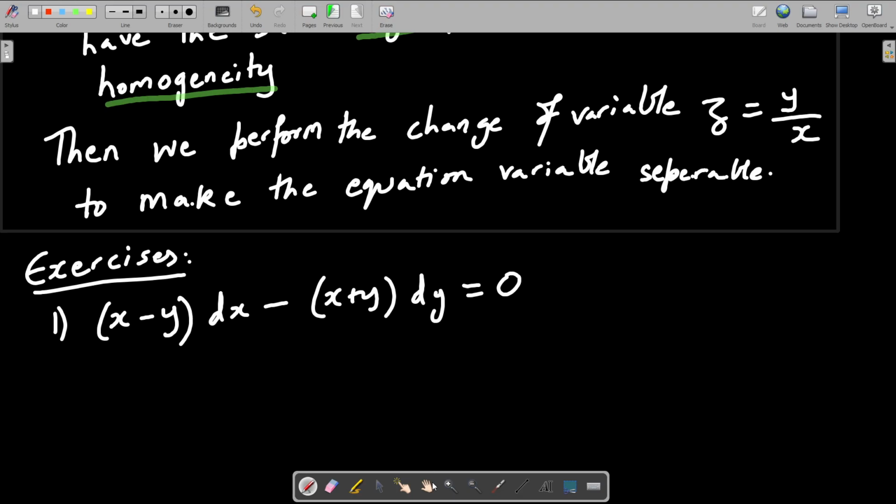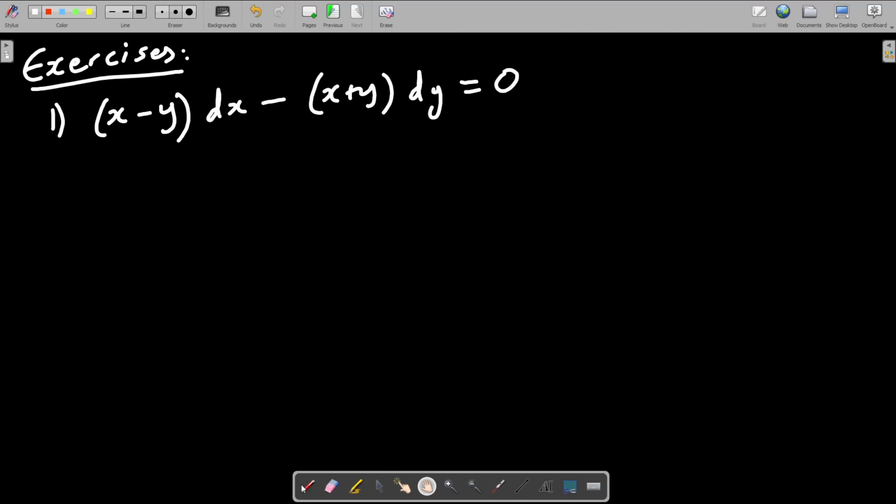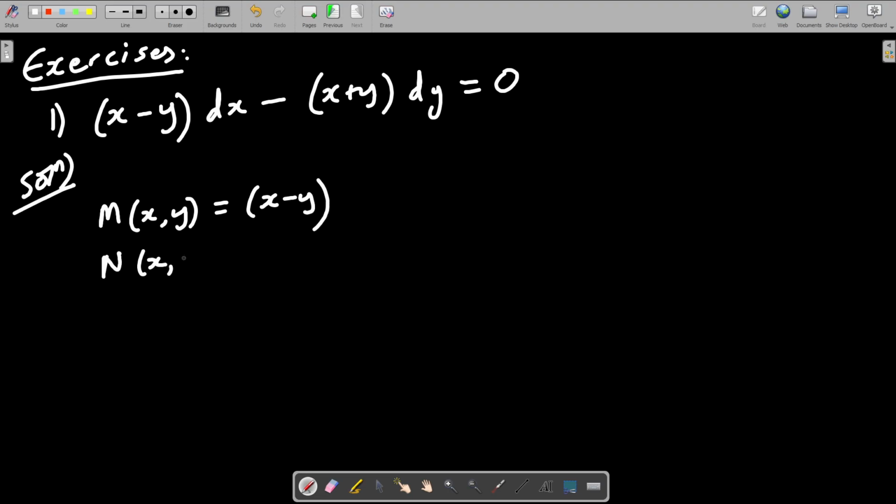The first thing we have verified is that we cannot solve this problem by variable separable. This function is not variable separable, that we can see. Next is verifying the degree of homogeneity over here. So what is your M(x,y)? That is your x minus y, and what is your N(x,y)? This is going to become equal to x plus y. Is this function homogeneous?